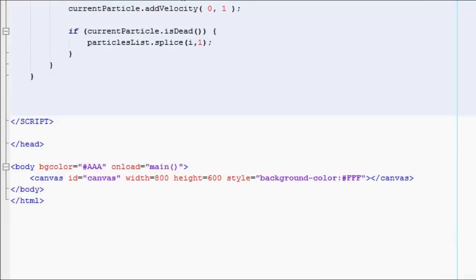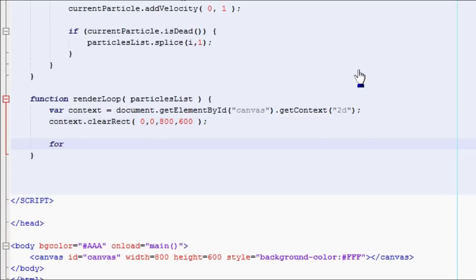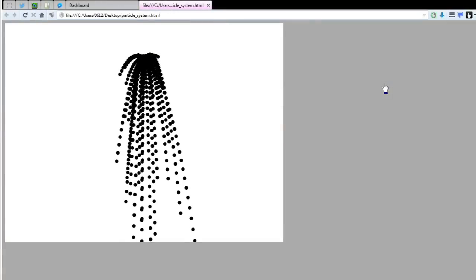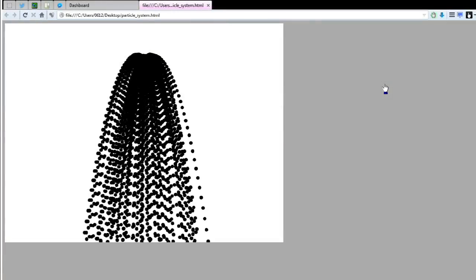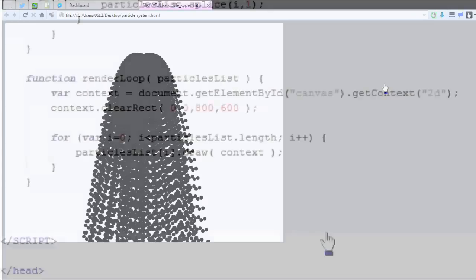Moving on to our render loop, we loop through all the particles again, and then simply call the draw function on each particle. This will of course draw your entire particle system on screen. Of course, you'll need to tweak this up depending on how drawing works in your programming language. You may also face the trouble of having basically all your particles start stacking on top of each other, and a moving particle creates a trail. What's happening in that case is simply every iteration just stacks on top of each other. You'll need to clear the screen before the next iteration. So just bear that in mind.